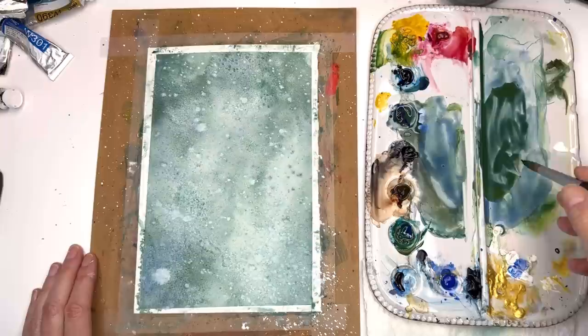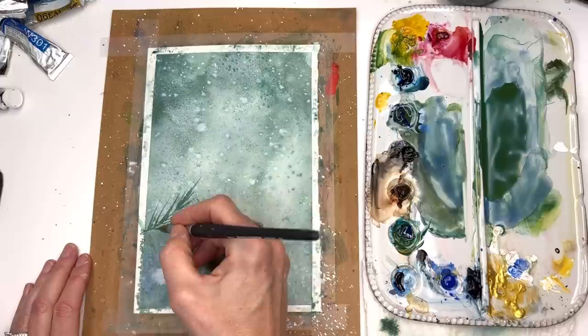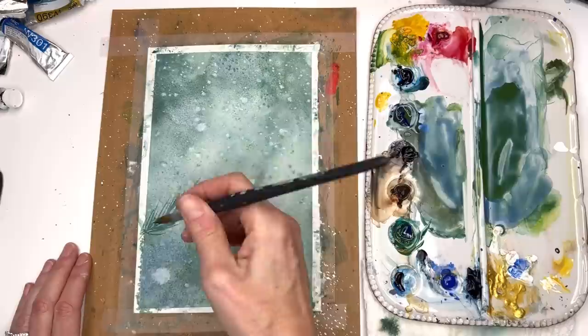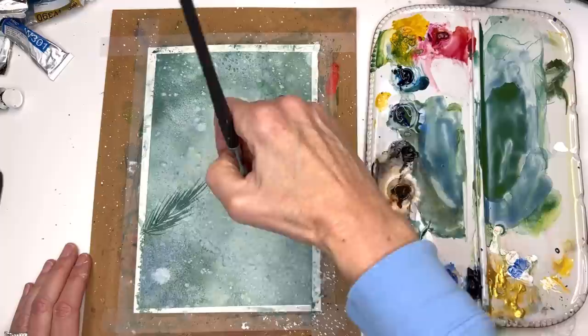Take the brush, and just wisp out some lines. The rough paper has a lot of texture, so it's easier to do the dry brush technique on this. But since I already put a paint coat down, we'll see how well it does with this dry brush look. See, I'm just taking the tip of the brush and wisping out some greens. I'm going to go like this and bend my brush and do it the same way out here.